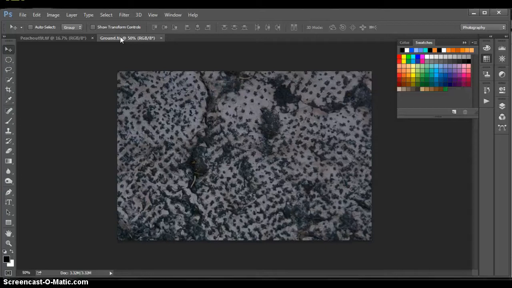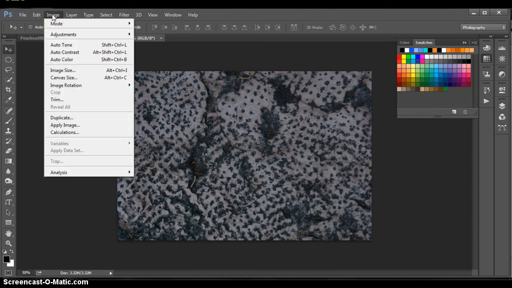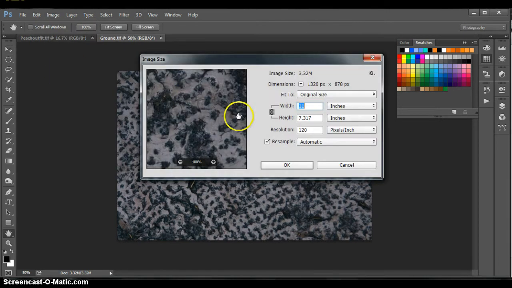A couple of things I want to point out, especially when you begin to work with digital imagery. You need to first get some information about what that imagery is. So we are going to go check out our resolutions and image sizes. Here I'm in the ground one. I'm going to go up here to Image. Now that we have one loaded, notice all of these are now black. There are options that we can look at. Image size. We're going to take a look at that. It's going to tell us what size it is.